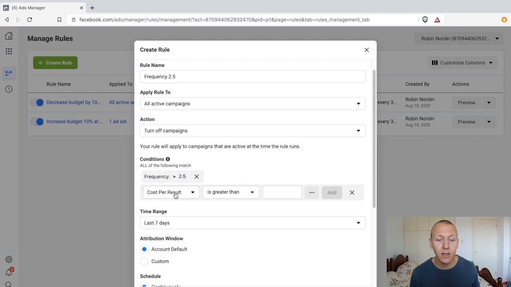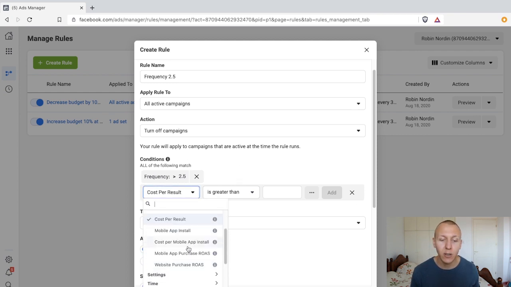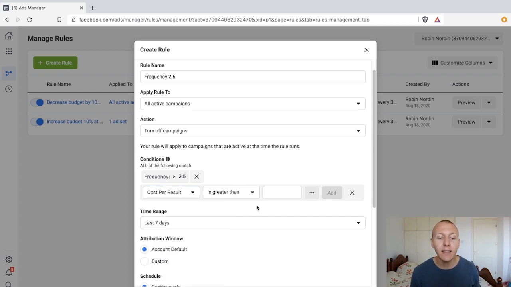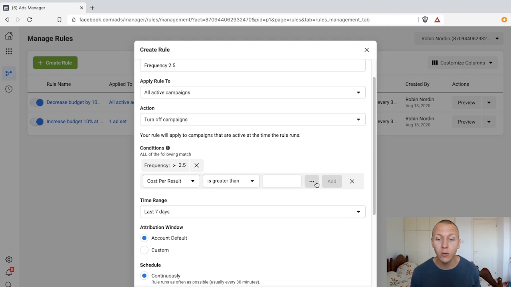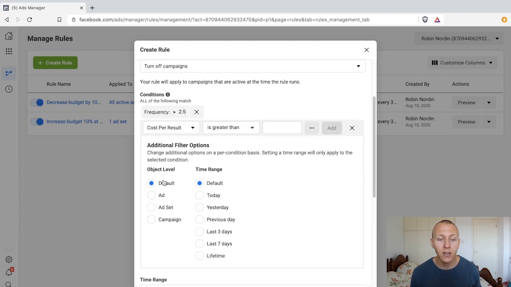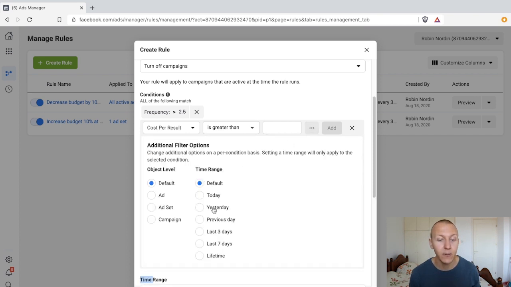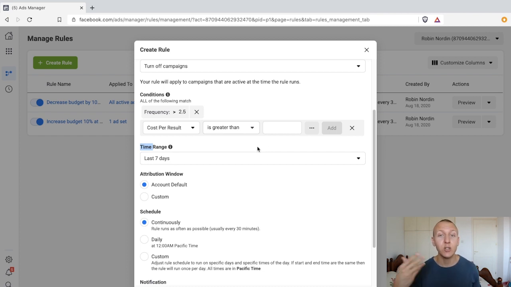So finally, if you click on this plus, again, the sky is the limit. This is going to be completely up to you what kind of rules you add. The final thing I want to show you here is that if you want to add in something specifically for this rule, then you go to the right here and click here. You can see that then you can add in the objective level for the ad set or campaign, and you can choose a time range for this rule specifically, right? If you decide not to use this one, then we're going to use the time range that is used globally here. But if you want to have a specific time range for a specific rule, you can set that in, and you can also set in a specific level. So it's just a way to add specificity should you want to add in that.